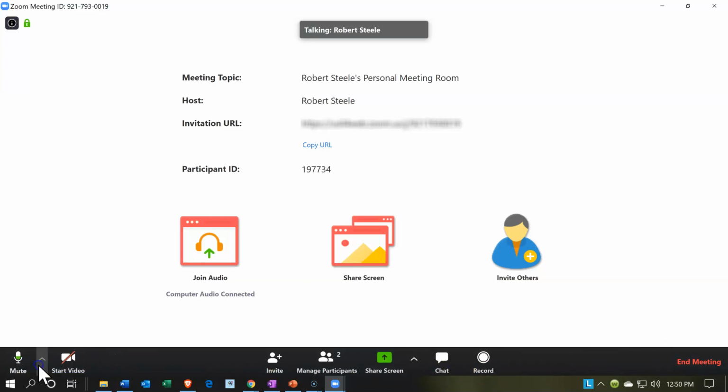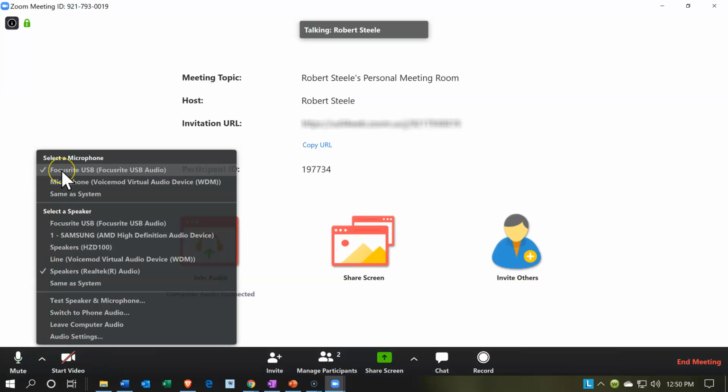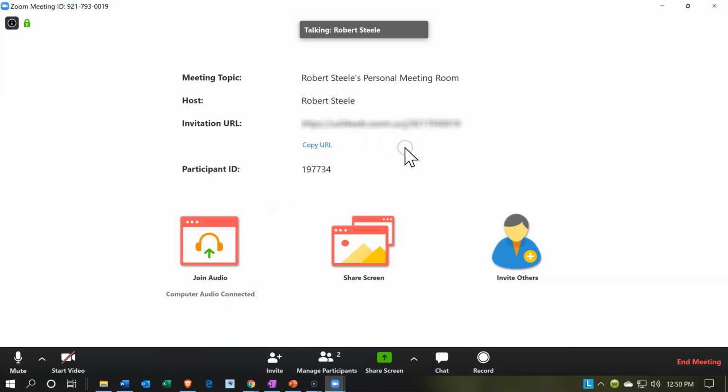Now on the audio options, let's take a look at those real quick. You're going to choose the microphone that you have. If you have a problem with the audio, you want to make sure that it's picking the correct audio system. For the speakers, you can again select which speakers you want. It could be very possible you have multiple types of speakers. If you plug the headphones in, then you can have multiple speakers. You want to make sure that you're using the correct speaker settings.